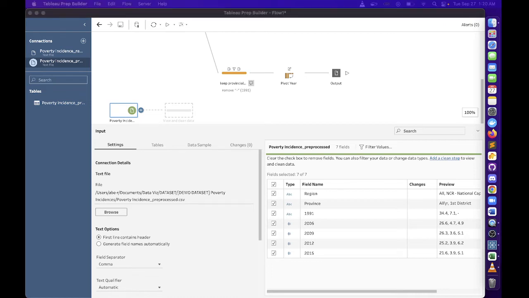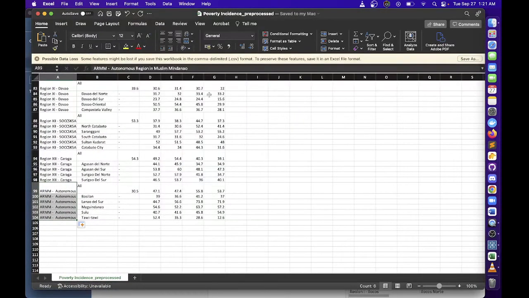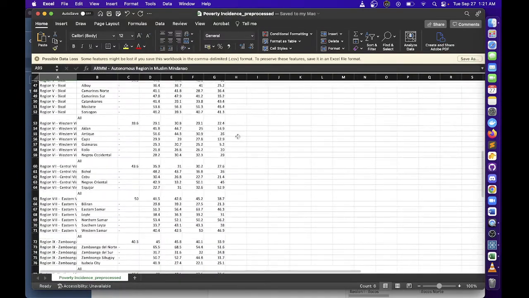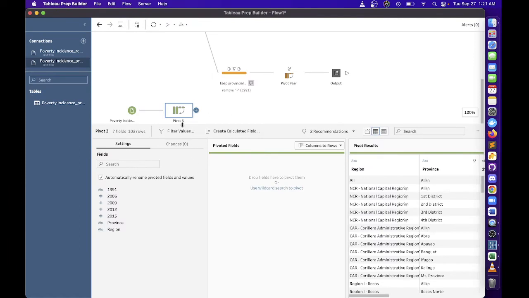So I think we can already observe what we can do next. We can apply the pivot here. Click on this one, pivot, and then all the years again become columns. Since it is easier to do using Tableau than Excel, we can stop the processing at this point and go back to Tableau Prep to perform the pivot.